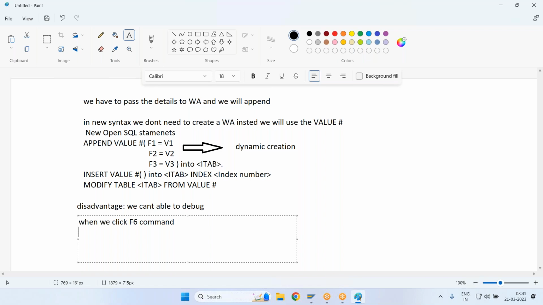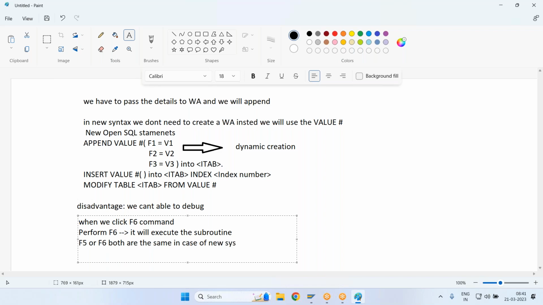If you have a subroutine, when you say F6, it will execute the subroutine, right? The same thing will happen here when you click on either F5 or F6. Both are the same in the case of the new syntax.